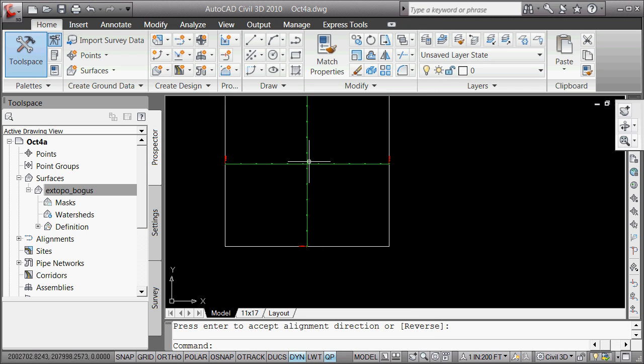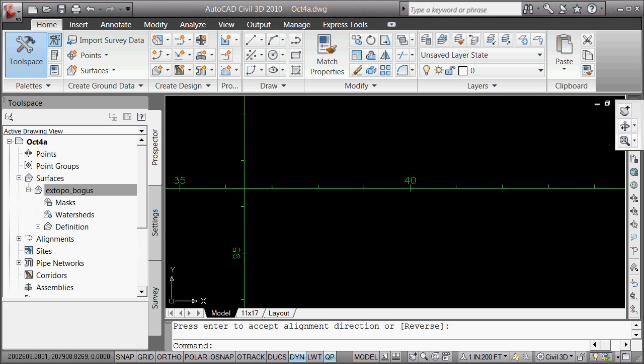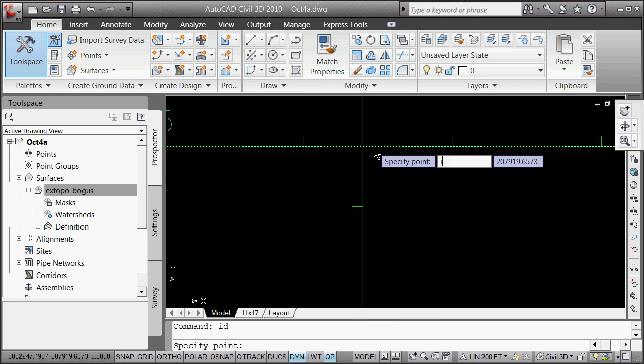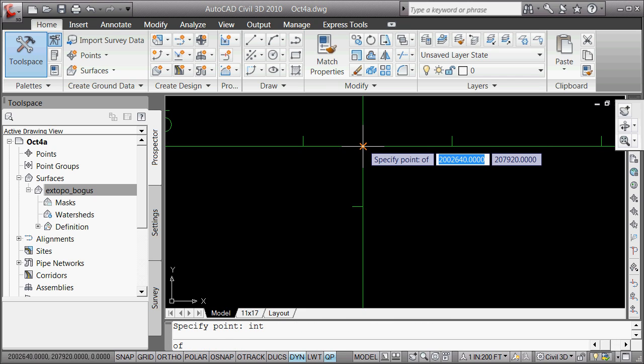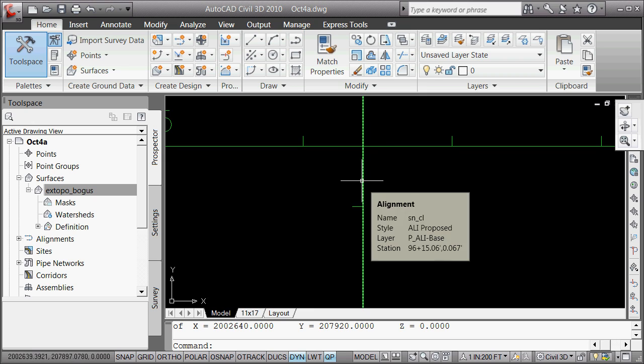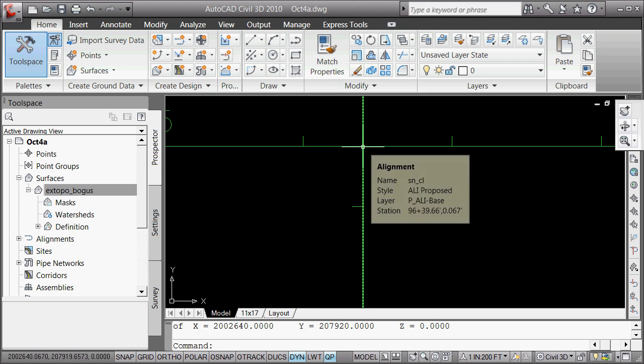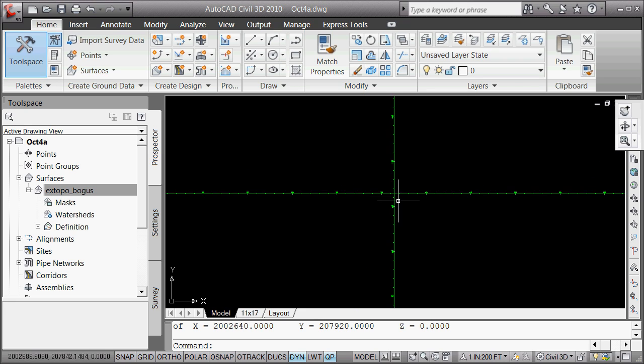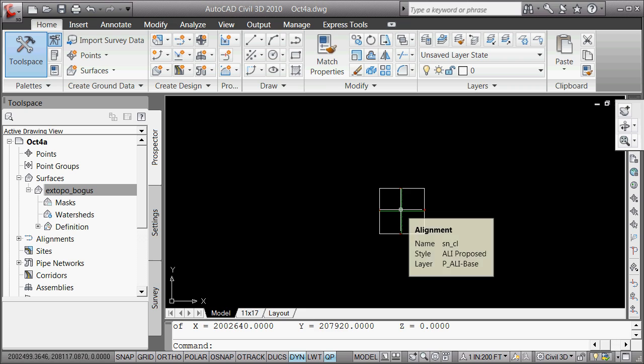Only thing that's left is to figure out the station equation that exists here. There's all kinds of different ways to do it. I think ID of the intersection will not do it because it gives you that AutoCAD. What you need to do is in the alignment tools, you'll need to figure out what your station equation is. That's a label, right? That's a label. It's a point. There's all kinds of ways to do it, but you would then figure out what your station equation is for both that intersection so that you can set your elevations the same when you finish.